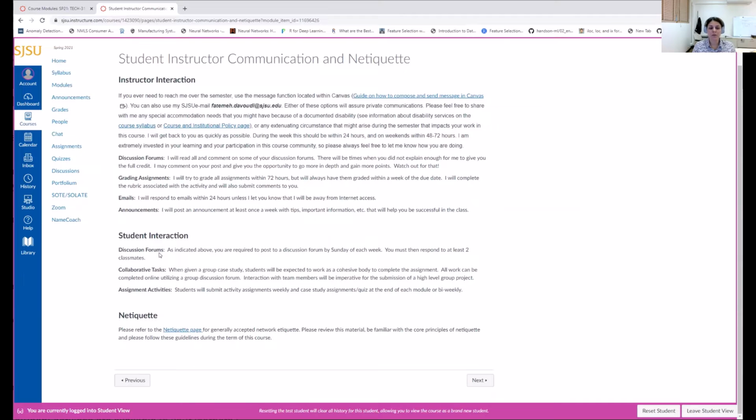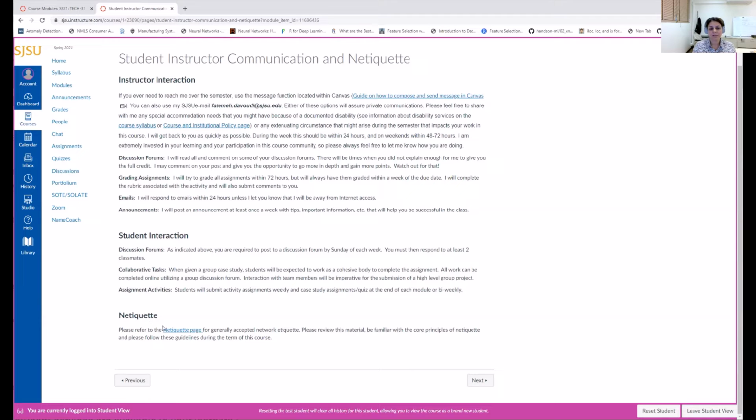And then the way student interaction is expected in this course, like learner-learner interaction, happens through discussion forums, collaborative tasks that I give them, and also the assignment activities. These assignment activities are a type of learner-content interaction. So here I'm creating learner-instructor interaction, learner-learner interaction, and learner-content interaction.